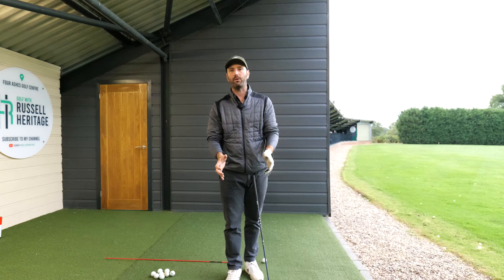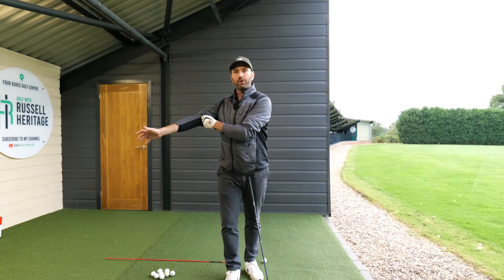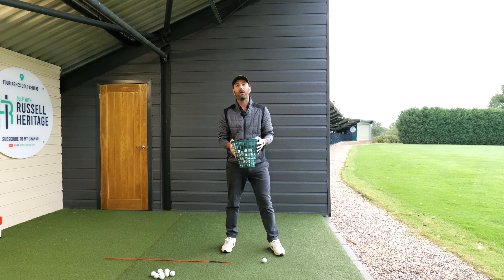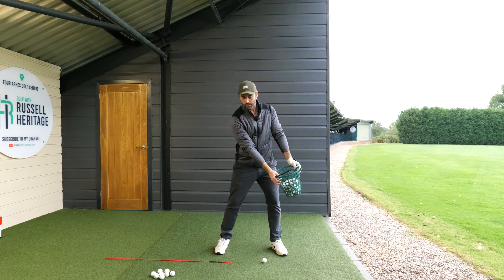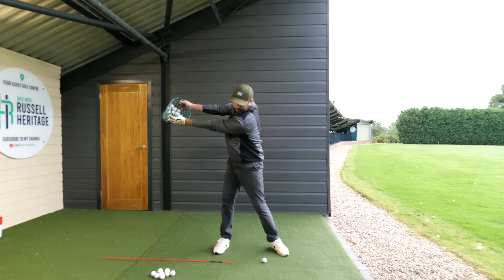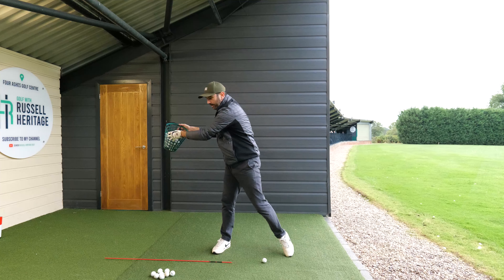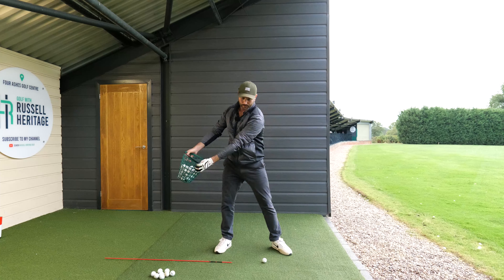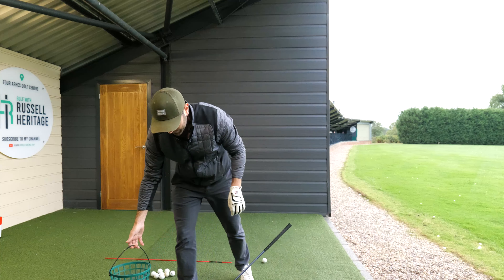When you're holding the club, what your arms are trying to do is keep the club moving straight. Imagine a heavy bucket, or a kettlebell — you don't want your arms bending, you want your arms staying straight. Then you use the momentum of moving your arms around your body as your head stays still. This produces tilts in the golf swing — not the typical amateur move of going in the direction of the bucket, but almost the opposite direction. That's where your wrists fit in.